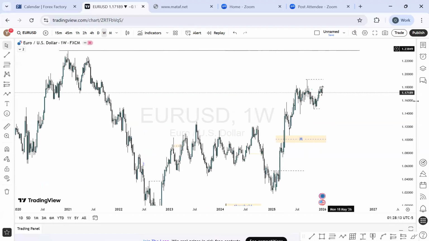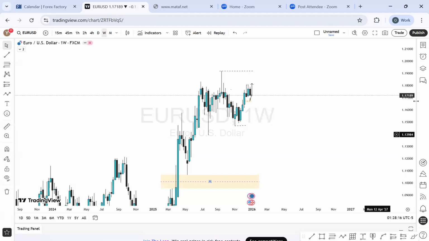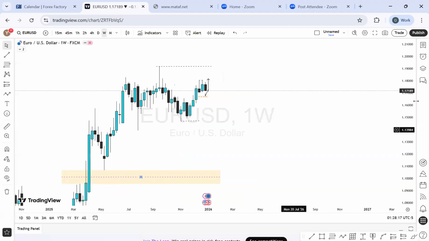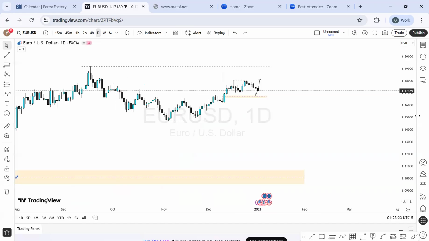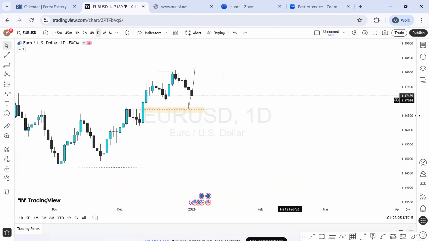So what exactly are we looking at for today? For this week, we have a bearish candle for last week, and let's see what we have on the daily time frame. It has been bearish for the past 5 days. All through last week, we were seeing sell momentum, even though it's small, but it was selling.